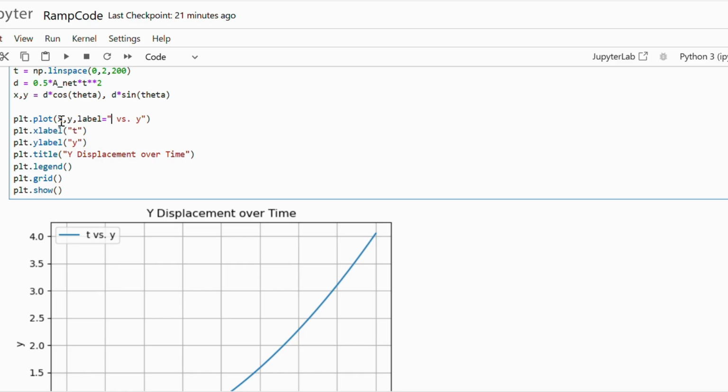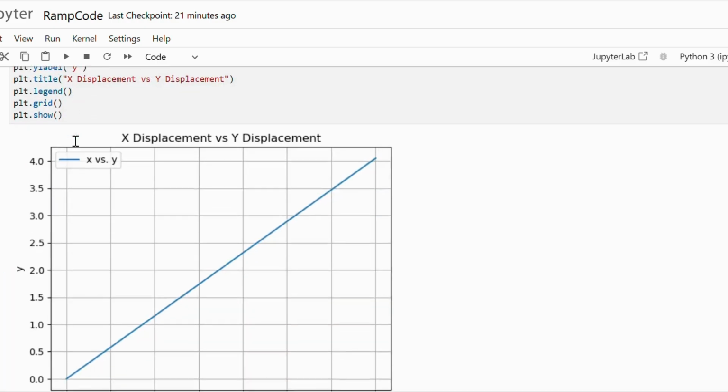And then let's just try one more here, which is x versus y. And if you think about it, this should just be a straight line because it is rolling on a ramp. So it really can't go much farther than that, because it's going to stay locked on its path. So we're going to say x displacement versus y displacement, because we have x in the x and y in the y.